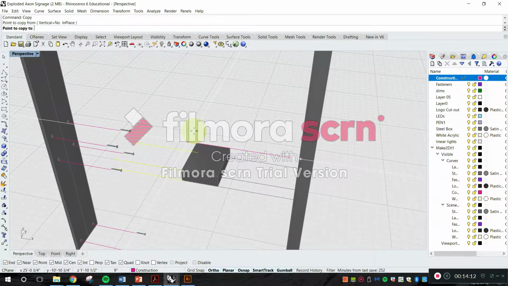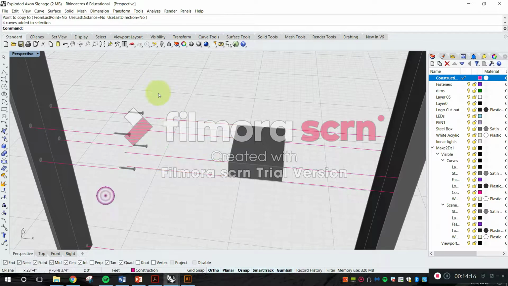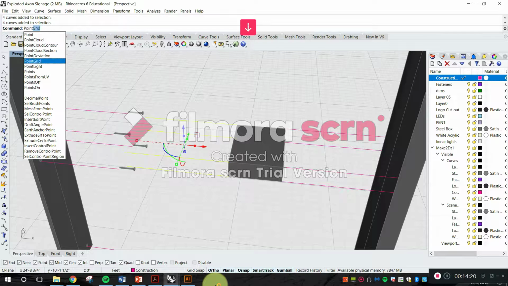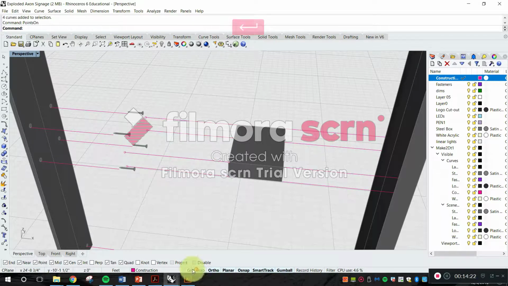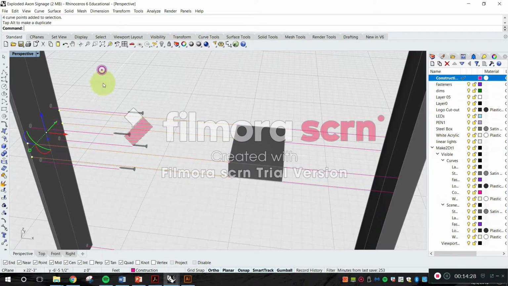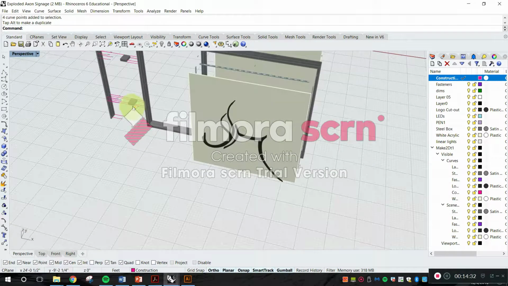And then maybe kind of show it like that. And I can select all of these lines right there, type points on, select all of those points right there, and use Gumball to extend them. So again, you're trying to represent where technically all of those objects meet before the explosion. Okay, so that's the diagrammatic part of this drawing.